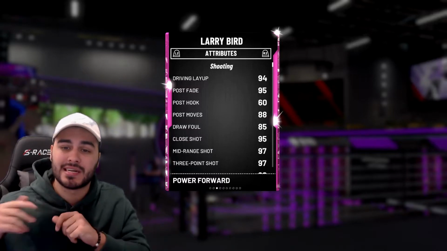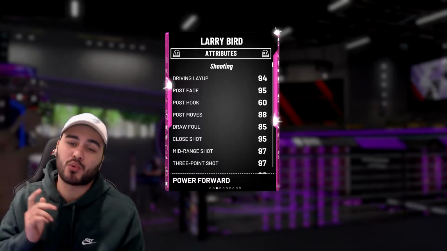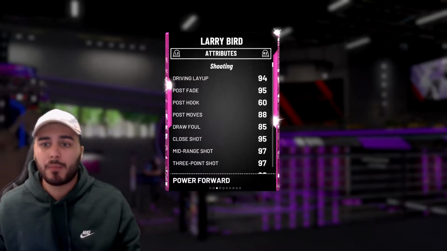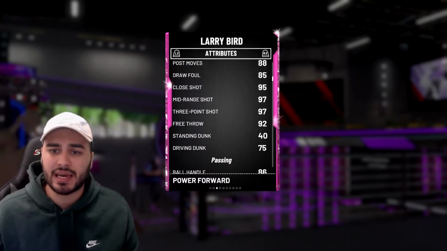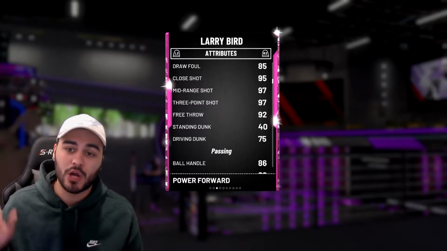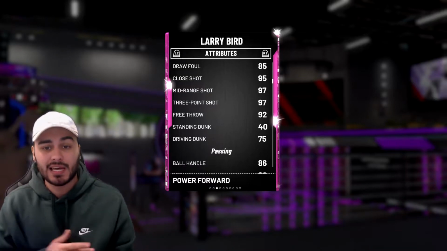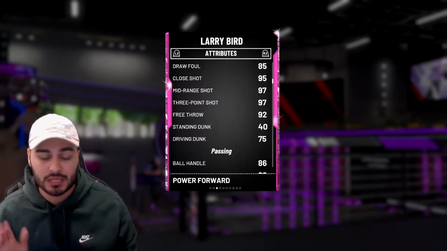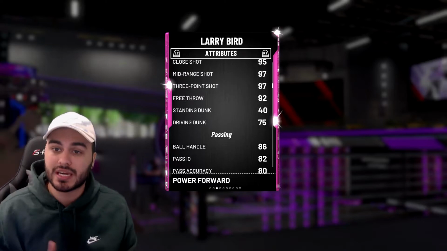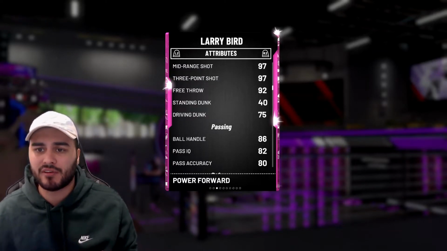So the driving layup is a 94. Post fade is a 95. So I feel like he's going to be hitting those pretty consistently. Post hook really isn't there. Post moves 88. I'll take it. Mid-range shot is 97. That's knocked down. Three-point shot 97 with the coaches at 99, so he should be knocking those out, lights out. That's what Larry Bird was known for, his shooting. Driving dunk isn't really there, but I'm sure that we can still yam it if it's a free lane.